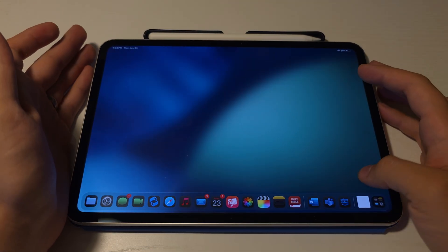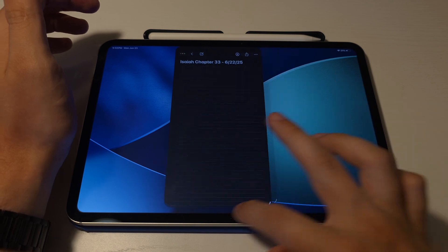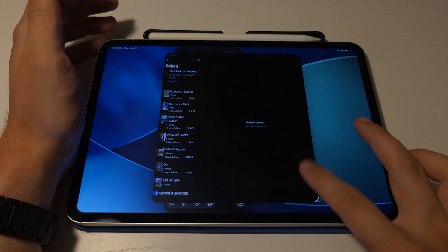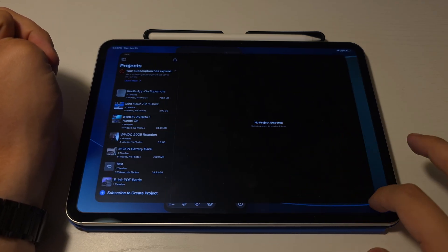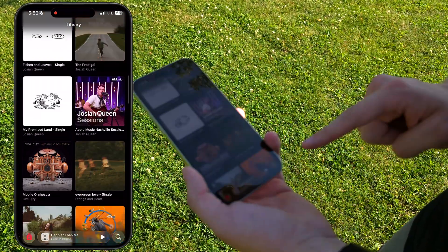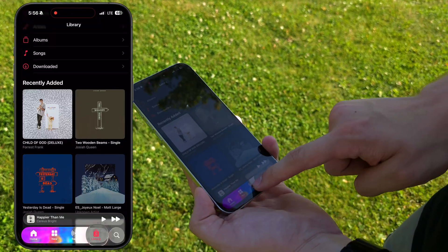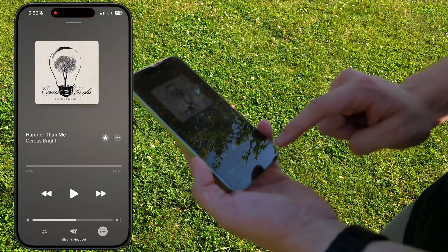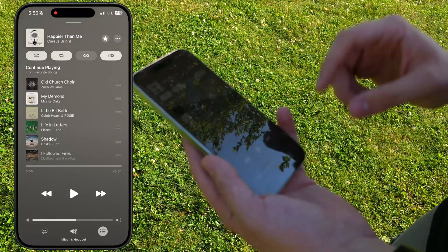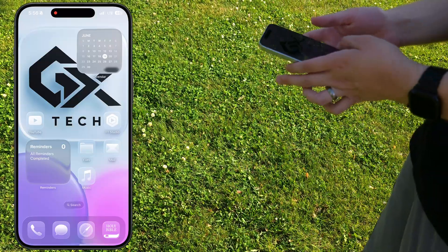I updated my iPad as well, so if you're curious about improvements to multitasking and window management I'm happy to answer those questions. Still no freely resizing on Final Cut Pro — it's kind of locked to portrait mode or the iPad's aspect ratio. The Music app has been phenomenal; I like the redesign where it basically disappears to the bottom and is there when you need it. The auto-mixing feature — having songs transition more fluidly — has been an underrated feature. I didn't think I was going to like it as much, but when I tried it the first time I was like, wow, that is actually pretty epic.